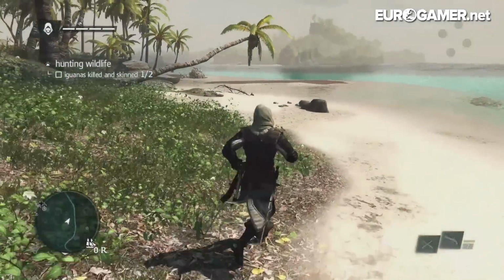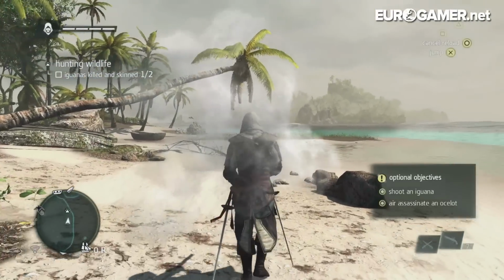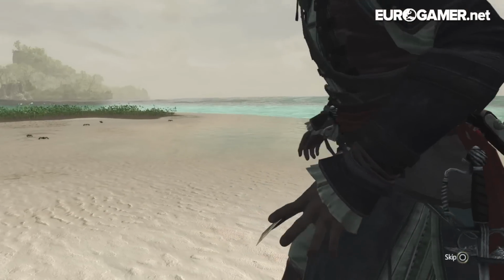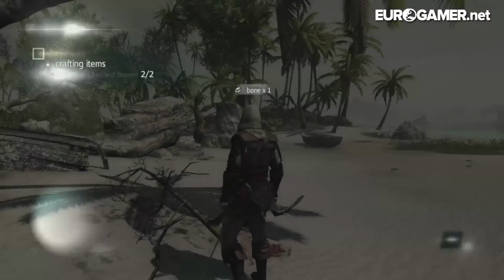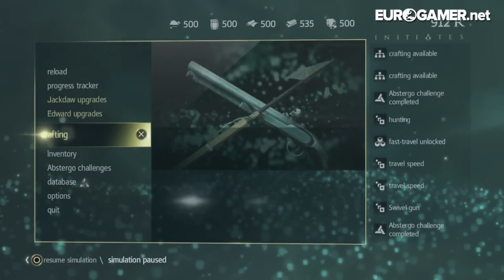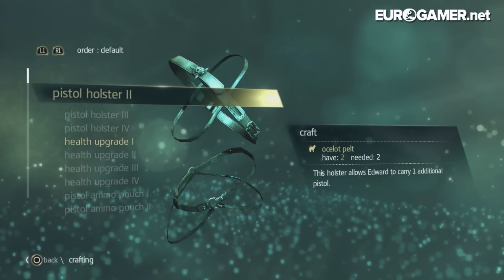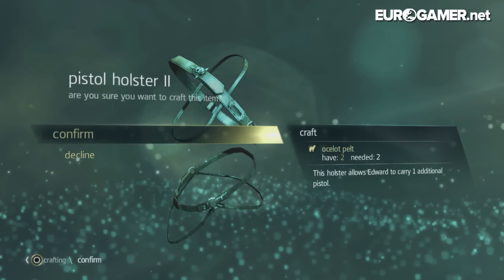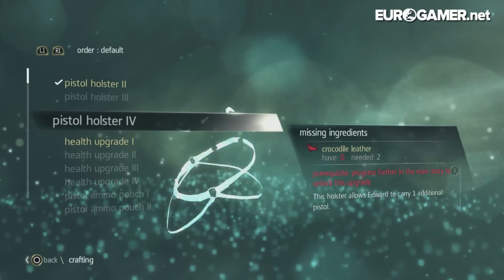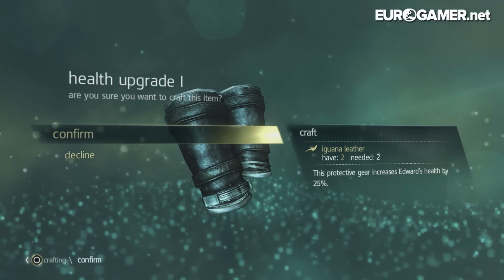Sequence 3 served as a kind of tutorial to Black Flag's many different gameplay aspects, with one of the first missions being the hunting and skinning of animals. The skins were then used to fashion holsters and other pieces of equipment for Edward to use, and this mechanic has unashamedly been lifted from Far Cry 3. In fact, it became pretty clear while playing this that the people behind AC4 had lifted as many popular mechanics from previous AC games or other Ubi titles as they possibly could in a bid to make the perfect combination of gameplay.